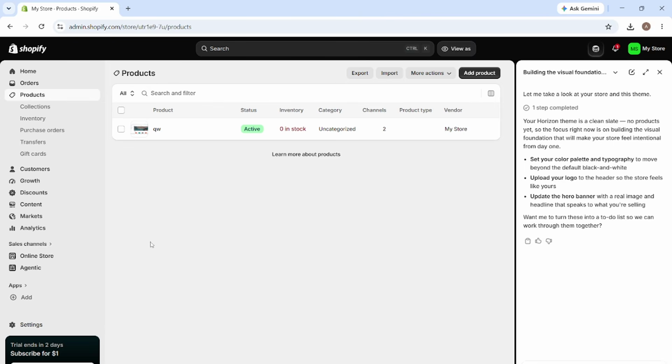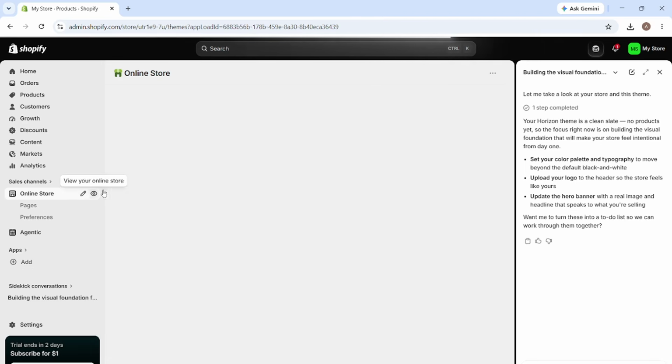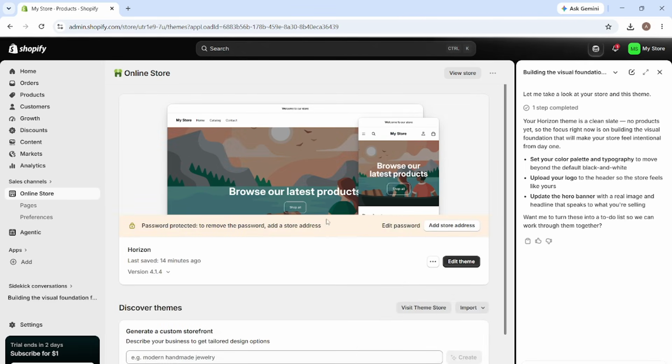First, click Online Store. This is usually found inside your Shopify admin dashboard. When you click it, you will see options related to how your storefront is set up, including your theme. Take a moment to confirm you are in the right section. You should be looking for the area that manages your storefront themes, not product settings or payments.